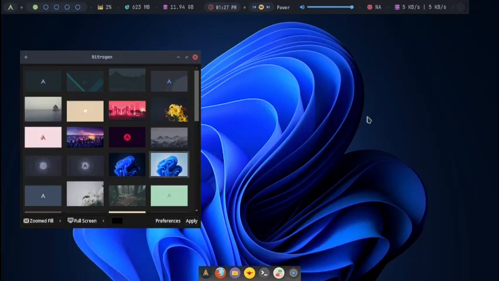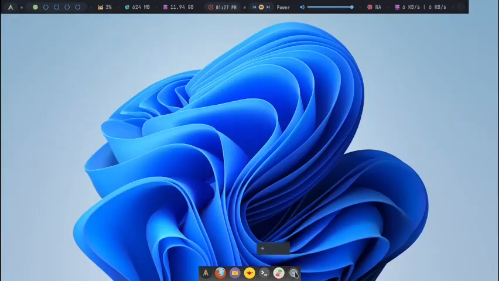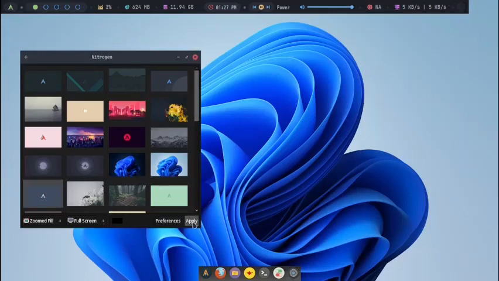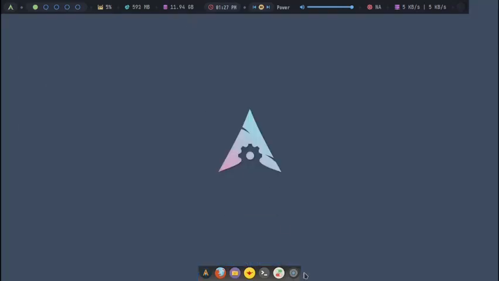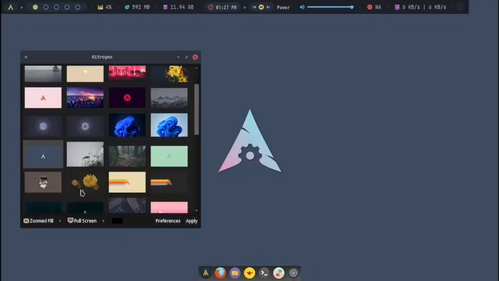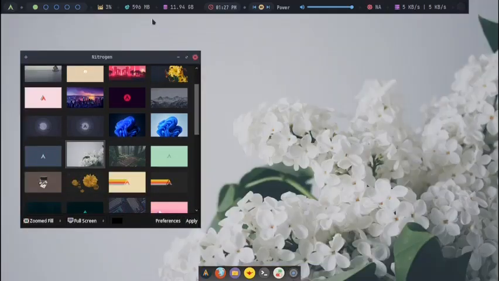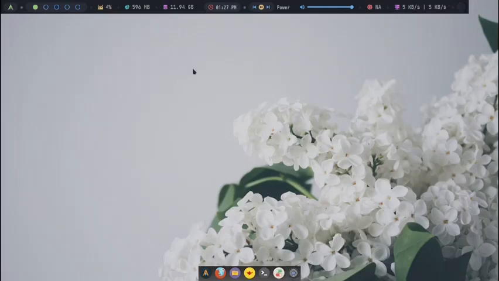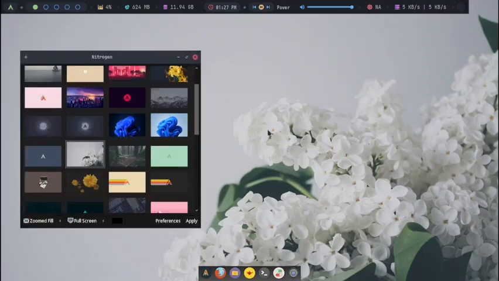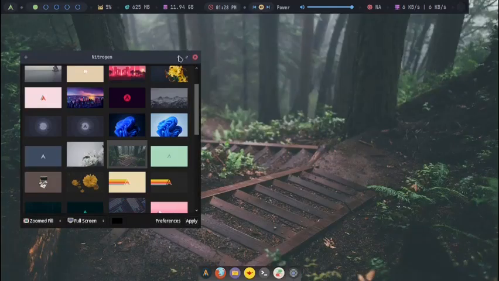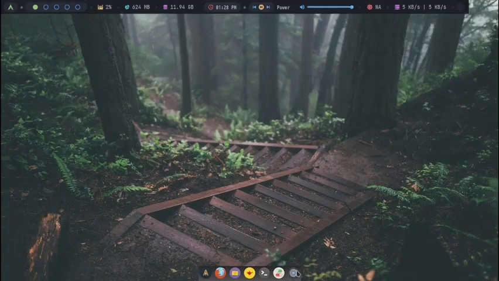This is the dark theme wallpaper for Windows 11, and this is the light theme wallpaper. Now this is another Archcraft wallpaper. Simple, subtle looking wallpapers. This is white wallpaper, white flowers wallpaper. This is also looking fantastic. And this one should look good. Yes, it is also nice looking wallpaper.